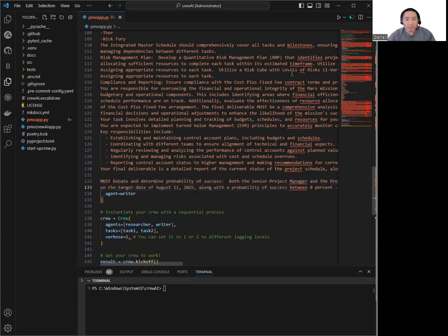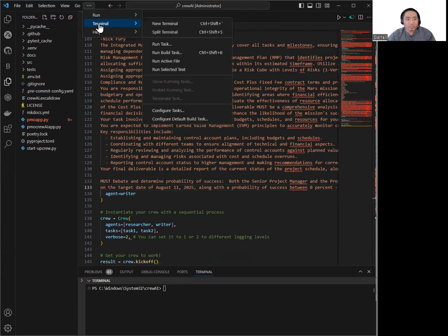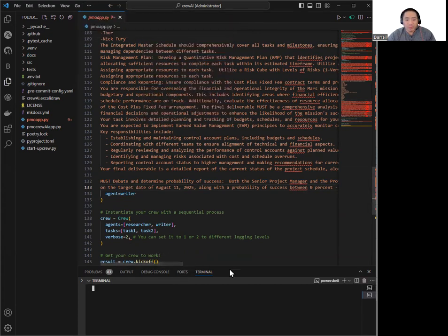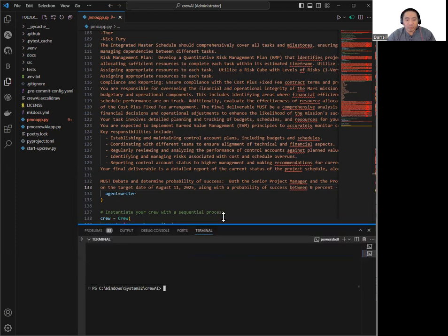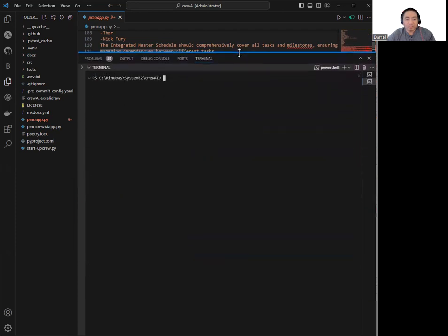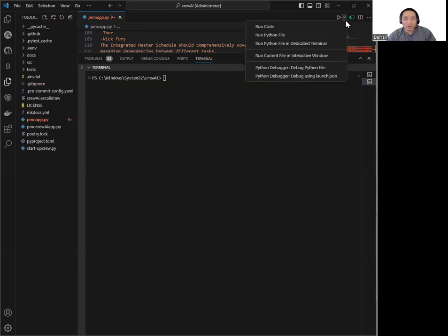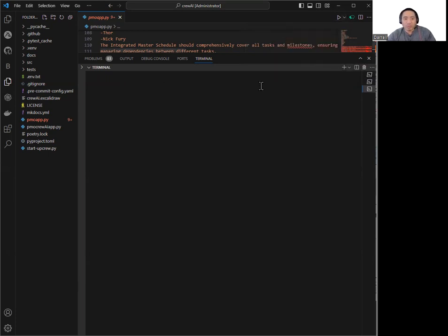From there, we open up a terminal, and I'm going to scroll this one up just for the audience to see the execution of the code. To execute the code in VS Code, there's a play button on the top right corner. I normally press the drop-down arrow, and there are several options you can pick. I normally pick Run Python Code because this opens up a new tab within the terminal. Once I click that, it'll run the code.